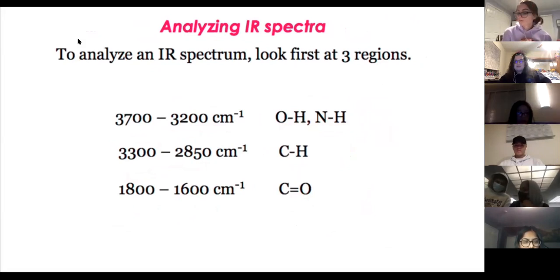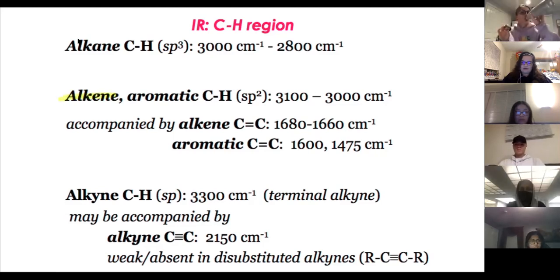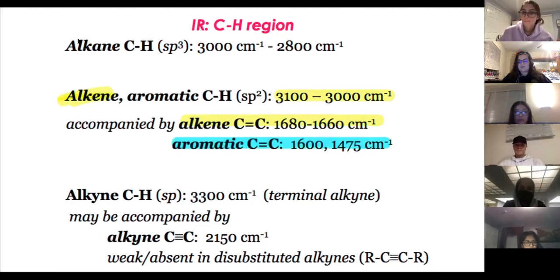Okay. Most of this stuff, you guys will just see it in practice. These are just your carbon single bond stuff. So single bonds, double bonds, triple bonds, all of that. If you have a double bond, so your typical alkene, it's going to have a peak between those two values. If it's a carbon-carbon double bond, it has an additional peak at about 1660, 1680. If it's aromatic, then it's going to be those ranges, about 1600.